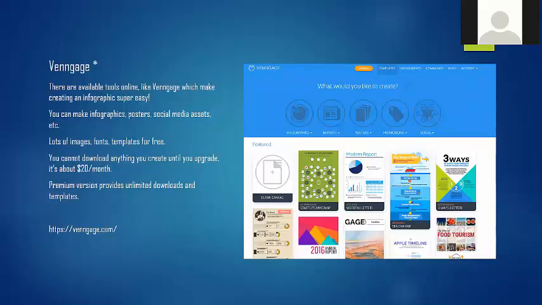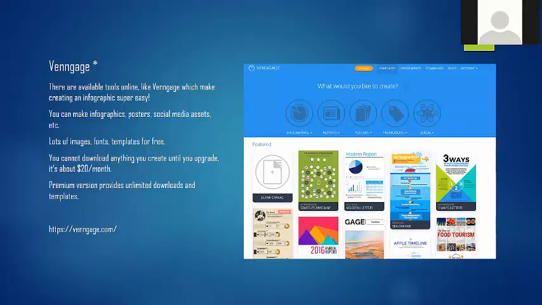So Vengage is the first one I started using. I was part of a referendum campaign a couple times with my kids' school district. I created infographics for them using Vengage. When I started using it, it didn't have reports and posters and promotions. It was just infographics. Now they have a variety of things you can start building with.